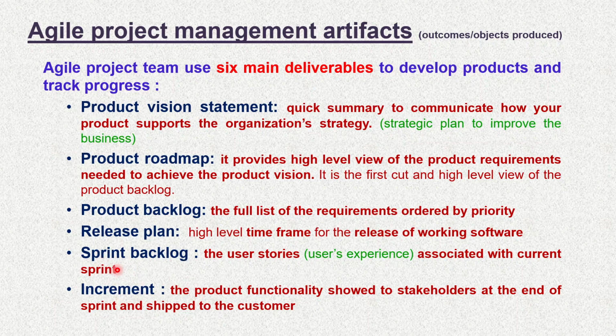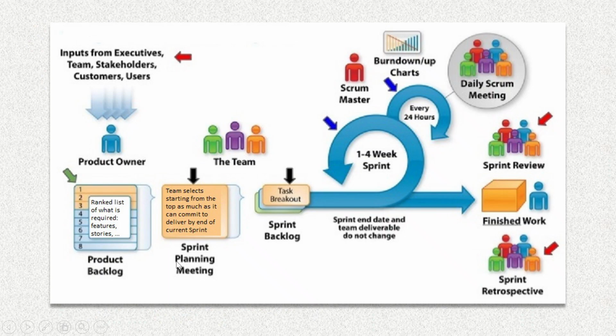Okay, now what is increment? We are going to develop the project part by part. First increment, second increment. You remember system analysis and design, we talked about incremental development, like part by part. Now that is increment. The product functionality is shown to the stakeholder at the end of each sprint and shipped to the customer. Example, I finish the first registration department, that is my first increment, and then I give it to the registration department. Then my second increment will be on the LRC, then I will give it to the registration department. According to our sprint, we need to create the increment. According to our sprint, we need to create the sprint backlog. Now if you look at this picture, it will clarify all the details we have seen till now.